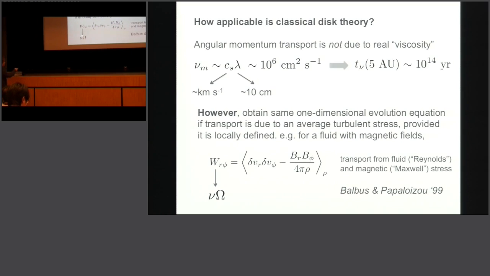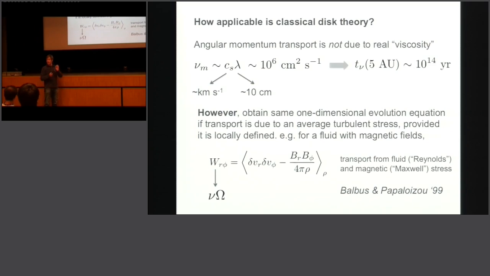So in particular, if we have a stress within the fluid which is given by fluid stresses, so these would be perturbations to the radial and azimuthal velocity, these would be magnetic fields in the radial and azimuthal direction. If these are fluctuating quantities, characteristic of turbulence, and we average over space and time to determine an average stress there, we can basically use that same mathematical formalism and get out the same overall evolution equation. So we would still expect in that case, as long as we ignore very short timescale fluctuations that would be due to the turbulence themselves, we would still expect the disk basically to evolve in the same way over long periods.